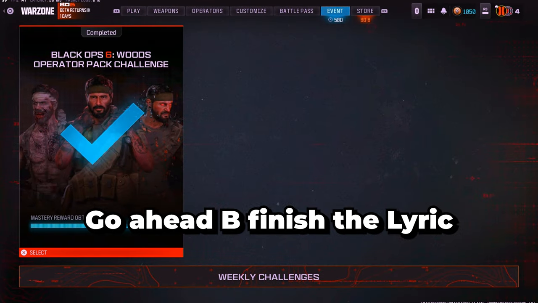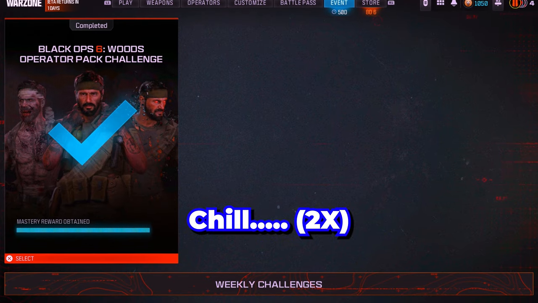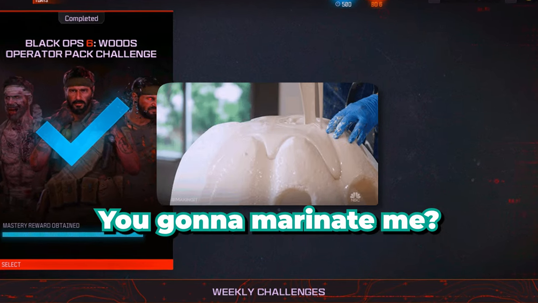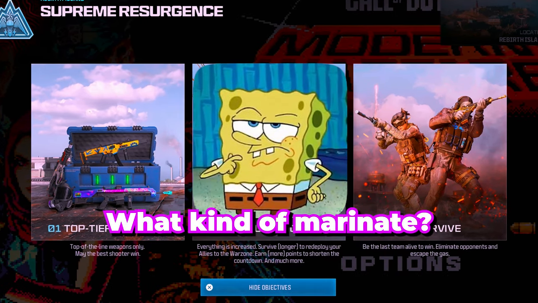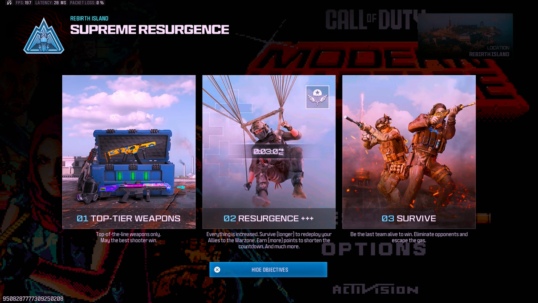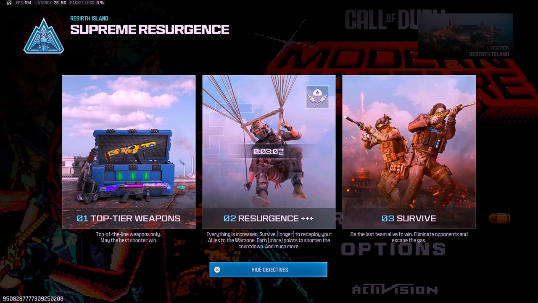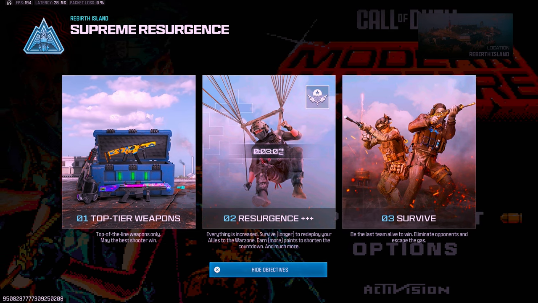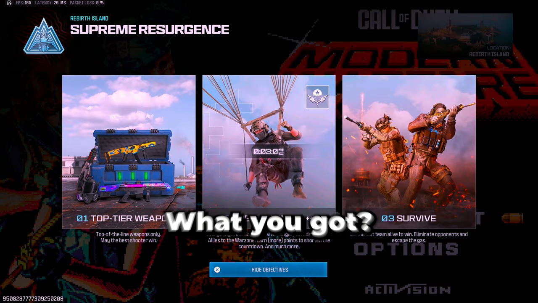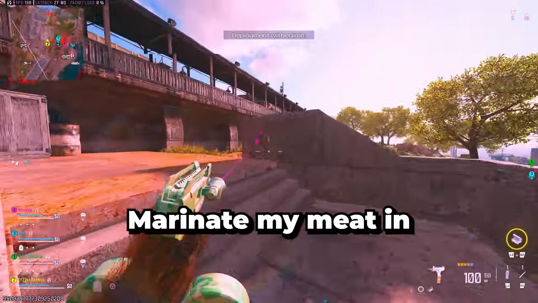Look back at it. Go ahead, B. Finish the lyric, bro. I know you want to do it. Chill. You go ahead, baby. Come on, serenade us. Chill. You gonna marinate me? What kind of marinate? That's good. That's valid. What kind of marinate? You hungry, bro? Big bad, big man. The breast of teriyaki, barbecue, what you got? American chicken sounds good right now, bro. All right, Big Bag. Name my meal, 1,000 now. You know what I mean?